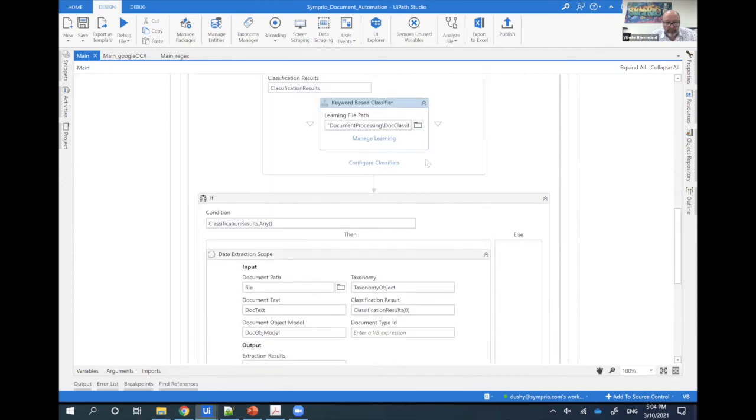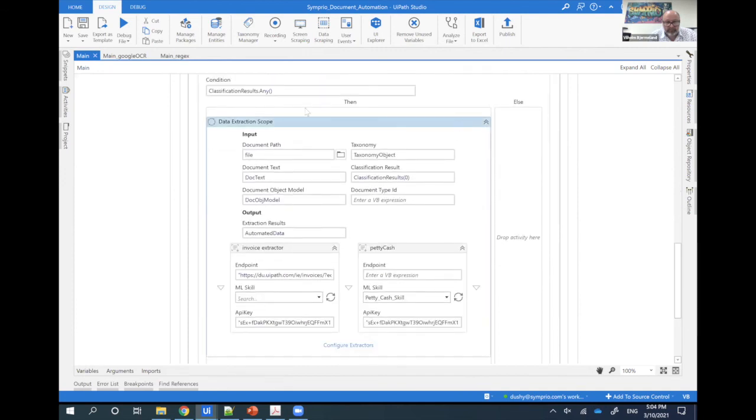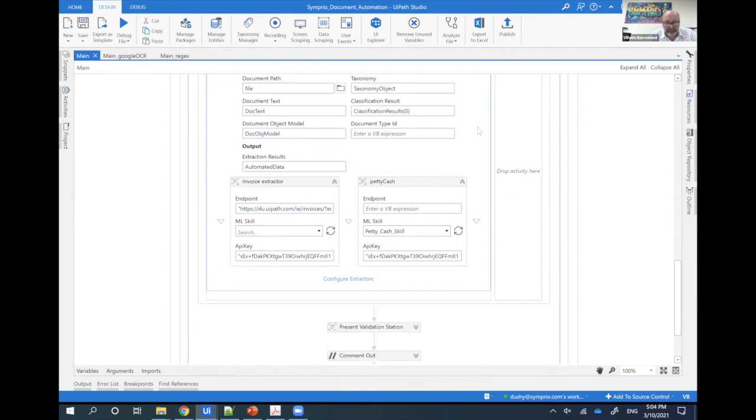And once we did the classification, we need to do a data extraction scope. So here we have invoice and package, but we have a pre-built model for PO, but we didn't use that. We used the invoice extractor. Okay, so this is a pre-built model. So we used the UiPath invoice model, and we need to provide an API key in order to consume that. We didn't add any additional fields here, so we can use it directly.